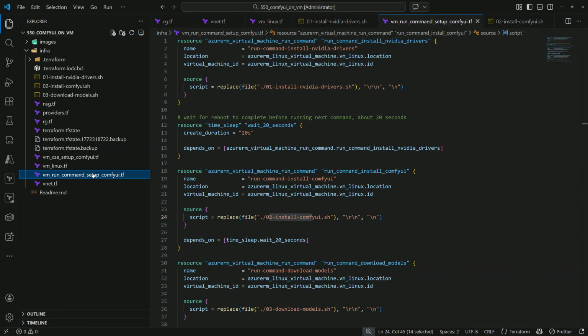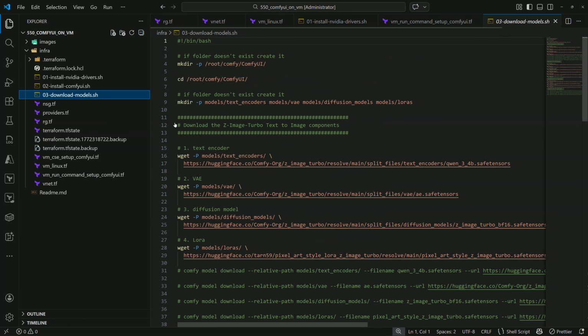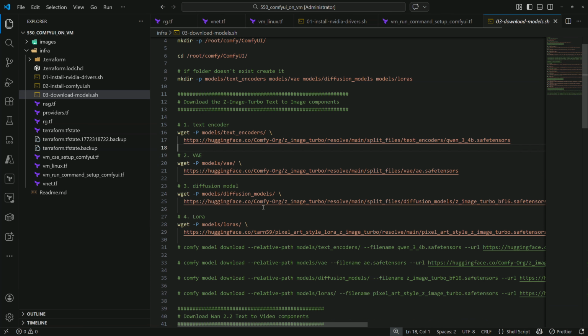The third step we'll do here is download the models. This is optional actually. Either you do that before you open ComfyUI, or you can do it after installing and launching ComfyUI. Here, I know that I use some pre-configured models like Z image turbo. So I download all the artifacts and all the assets required to run that model. For that, I use wget, specifying the URL from which I want to download those assets. And by the way, you can find these assets within the ComfyUI web app, as I'll show you later. So I'll download all of them.